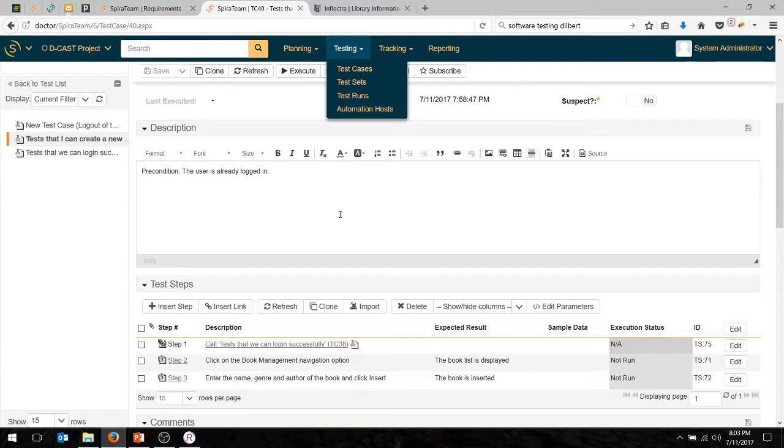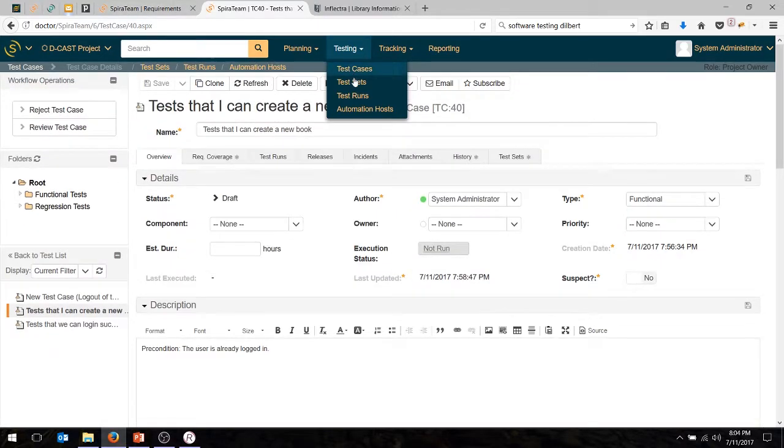Generally, things like log in, log out, things that are always going to be done, you would do as a link. Things that are going to change, like testing an ERP system, creating a new purchase request, getting the invoice, getting the quote, sharing the purchase order, receiving the goods, committing the funds. That's where a test set could be used, because you're going to go through a specific set of actions, but you might test it in different ways, with or without a purchase order and things.